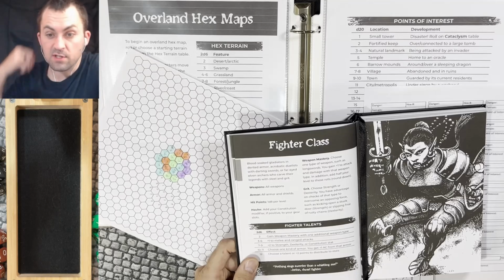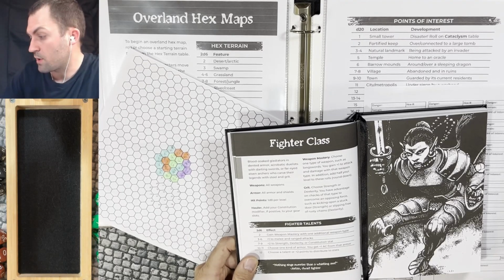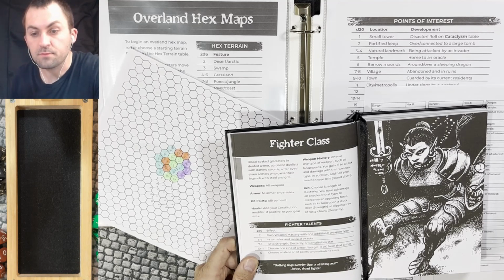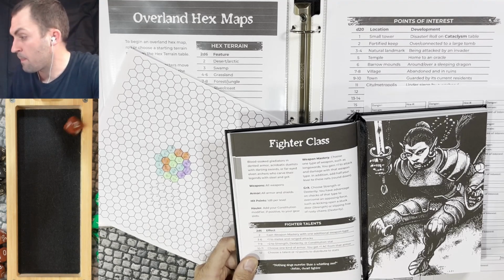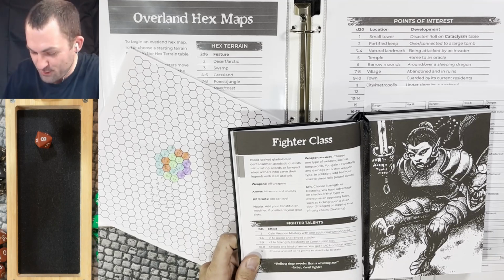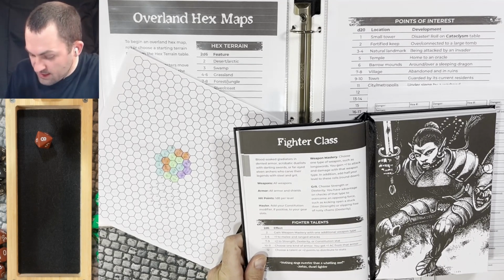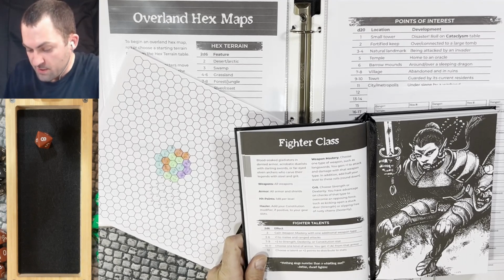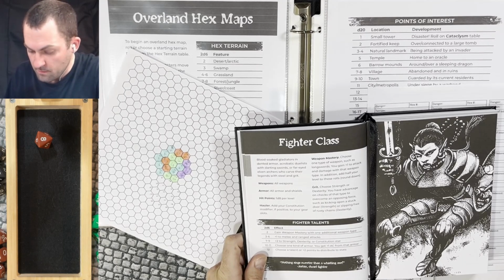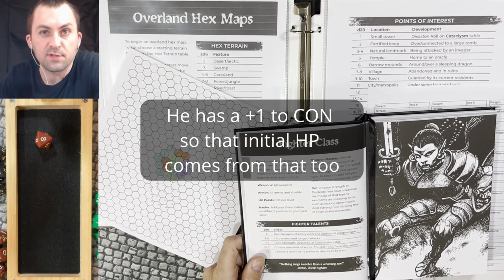So he is now proficient in all weapons, armor, and shields. He has a D8 for his hit points, so we're going to go ahead and roll those now and see what we get. An 8, big boy roll. Hot first roll of the day here, but we're going to say HP is equal to 8, plus the 1 that he started with, which is going to be 9. And that is what we're going to roll with. He gets that bonus 1 because he did survive being a level 0 character.